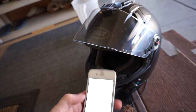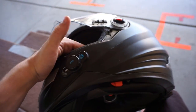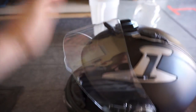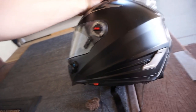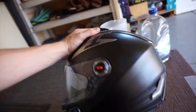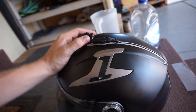I've ridden this in rain, snow, sleet, hail — you name it — so it's definitely waterproof. That battery lasts forever. I only have to charge it like once every few weeks. The music plays really loud and everything's been clear, but after about two and a half years the speaker is finally starting to blow out on the bass. Everything else is fine, so if you listen to music without heavy bass it'll probably be good for a long time.